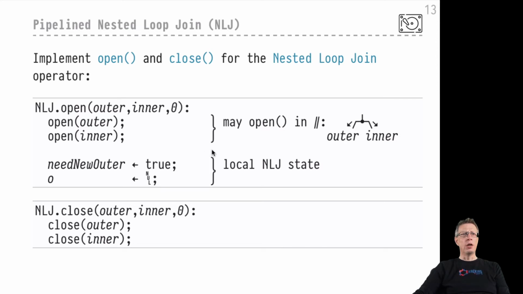All right. Then there is only some very minor bookkeeping to be done inside our nested loop join operator. We only need very limited internal state for this nested loop join operator. It's just a Boolean flag that will indicate, in particular to the next routine, whether it is time to request a new row from the outer leg.